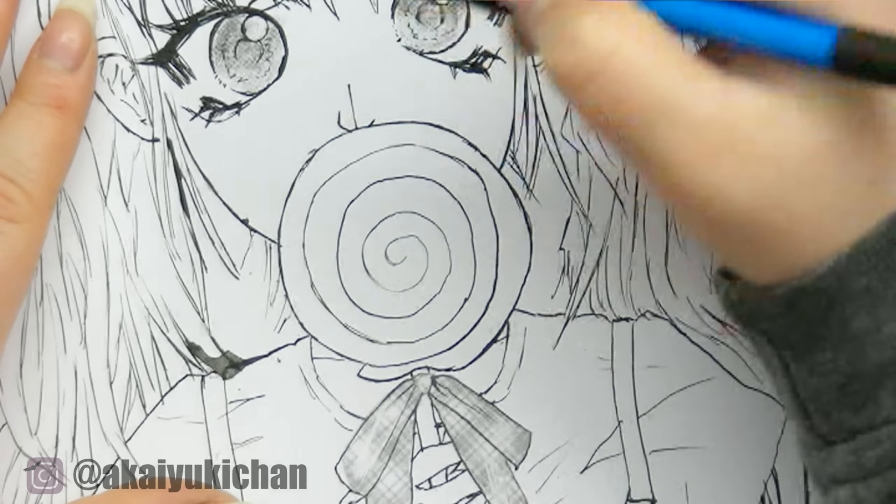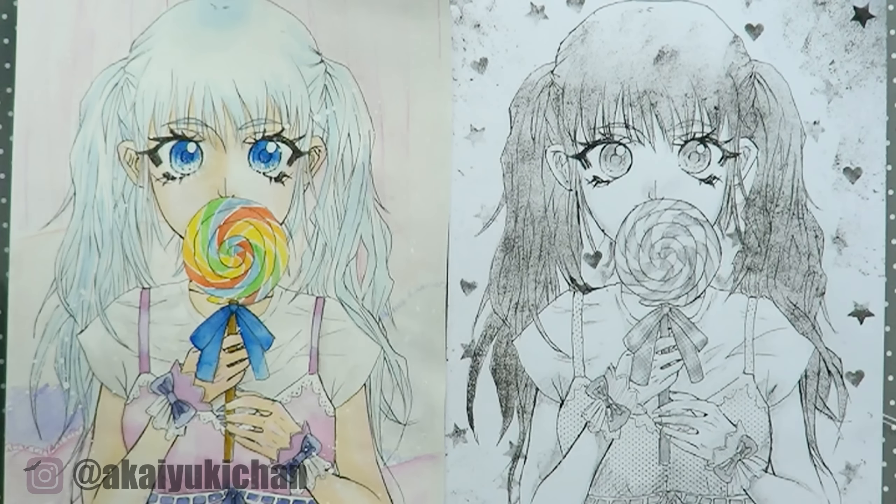I also have another method where I use these punch hole stamps that make nice forms and shapes. Then I just use my makeup sponge again, going a little lighter than I would for the dots, so it still makes a little texture. You can use different sponges as you like. You can put it in the background or on clothing after you tape it off, so you can have some nice effects on clothing too. And then of course I have my normal little stamps, which are the only things I do use ink for.